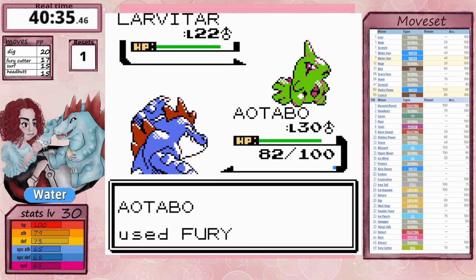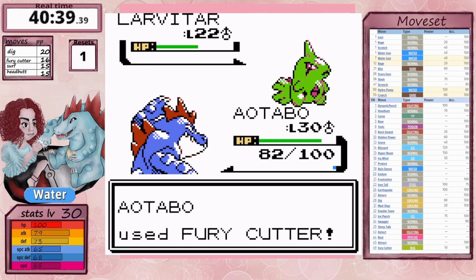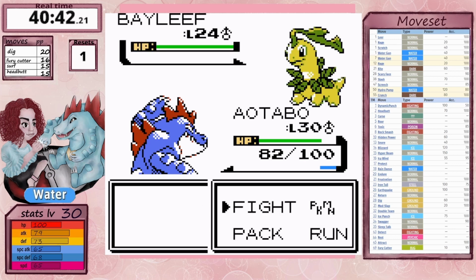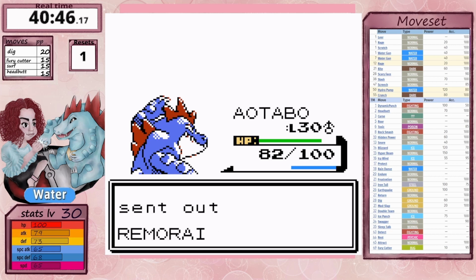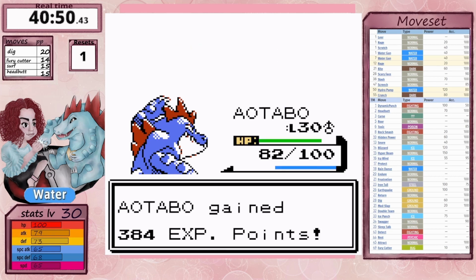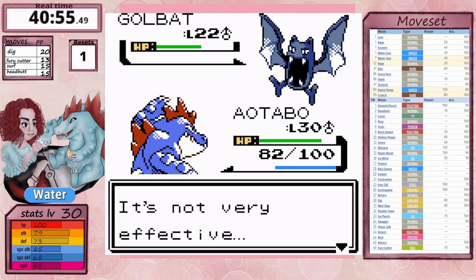Before you leave an anger comment about why I haven't used Surf or Ice Punch or Hidden Power Ice: one, Hidden Power is completely banned in my rule sets because I have to play hardcore. And if you want to check the other rules, check the description. And 2, you're gonna miss the damage range if you use special moves, so why not get rid of the Bayleaf and the Rain Red in one hit?